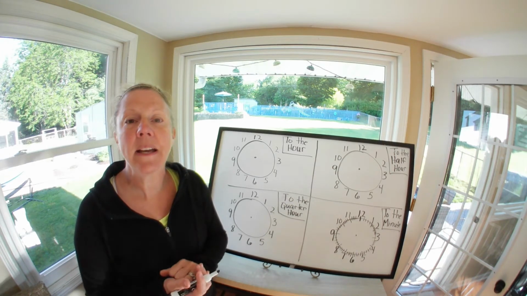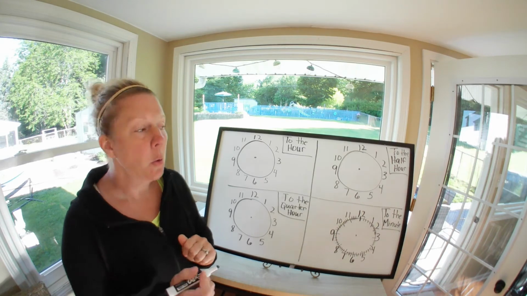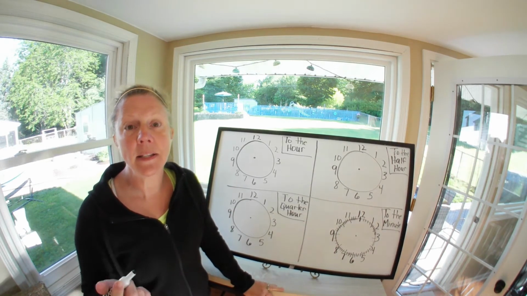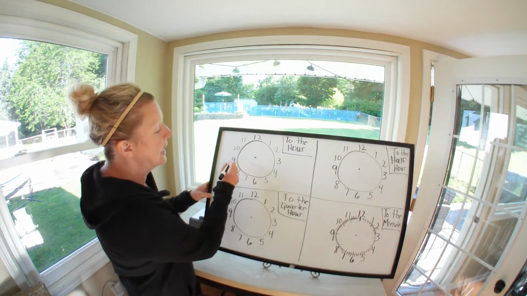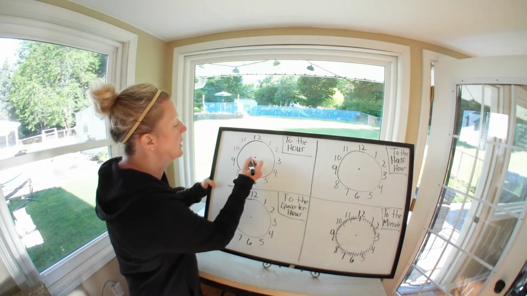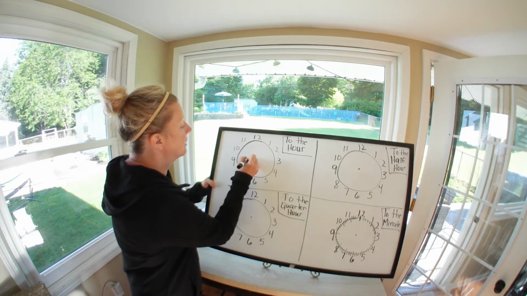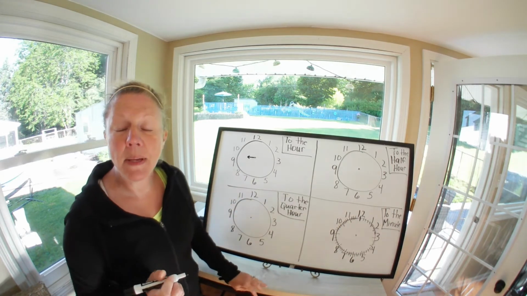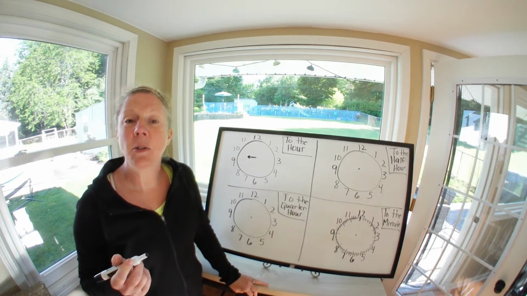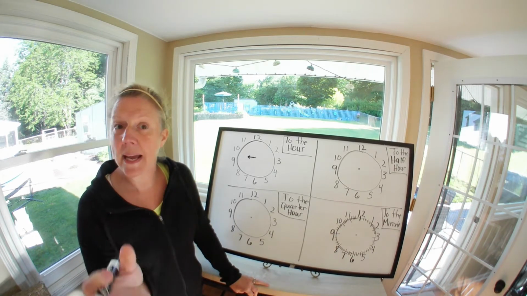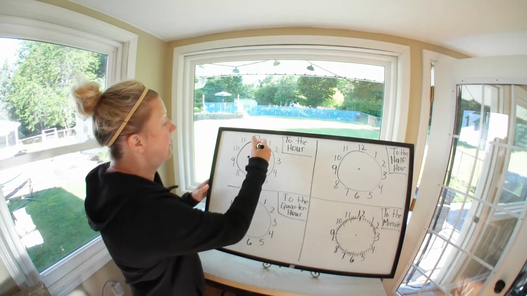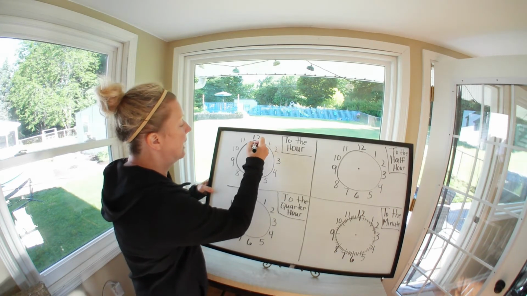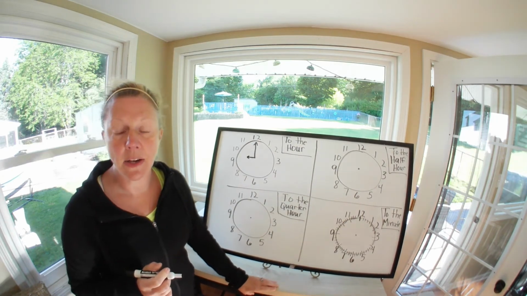So if I wanted to make it, say, 9 o'clock, I'm going to draw my hour hand first. And I need you to remember that your hour hand is the shorter hand. So my hour hand is the first one I'm going to draw, and I'm going to make sure it points right to the 9. And I'm going to draw my little arrow. So it's pointing to the 9. Now, my minute hand has to be to the 12 because it's 0 minutes past the hour, okay? So if I point it up here, this is the start of the hour. This is the top of the hour. So 9 o'clock is going to look like that on your clock.